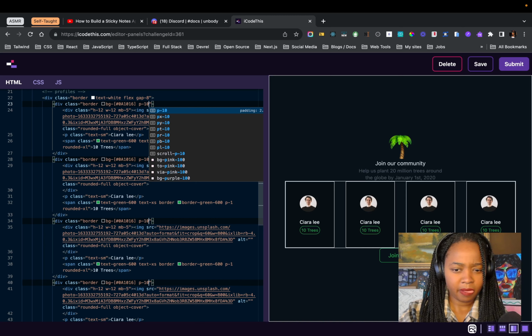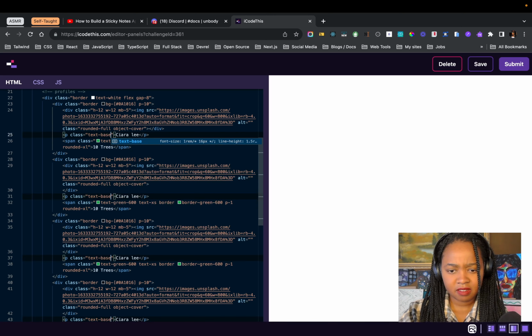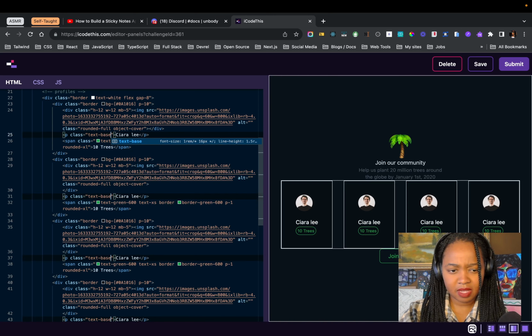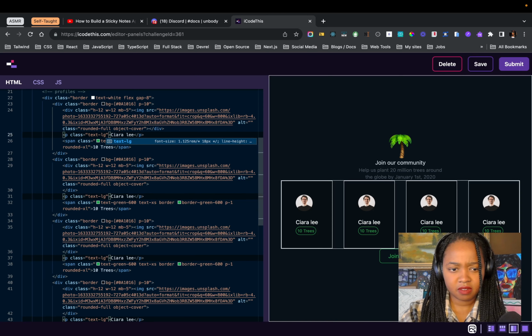Okay. And then our fonts, I guess we can just make the font size not to be small here, but to be, let's see, base. Okay. Let's see, large.